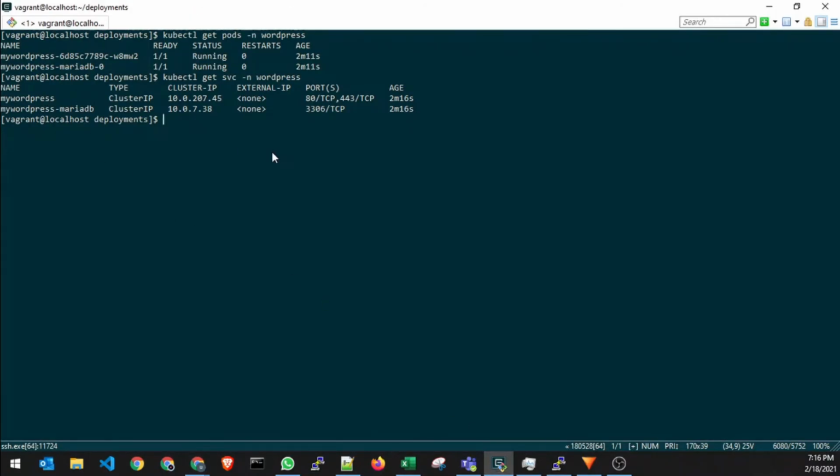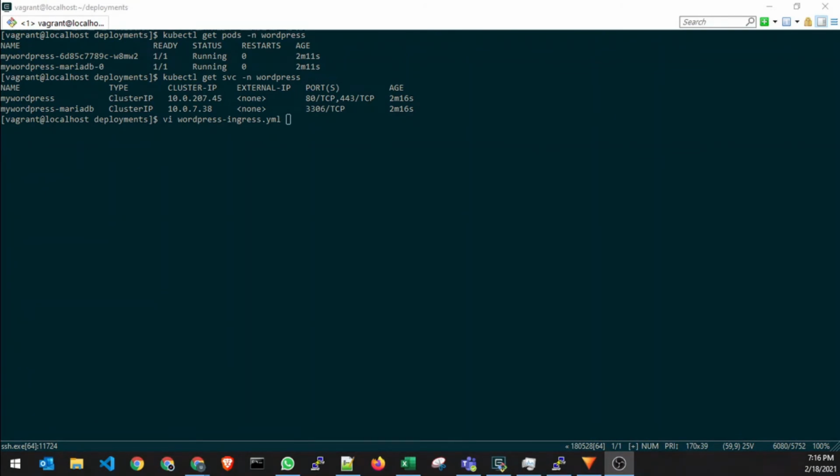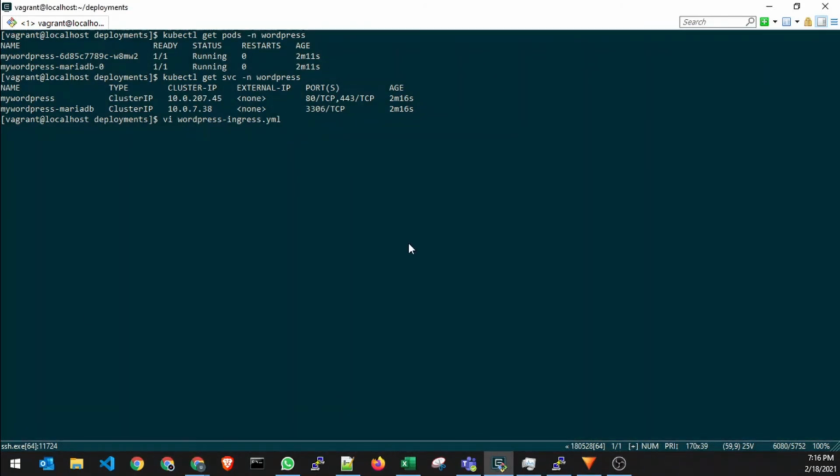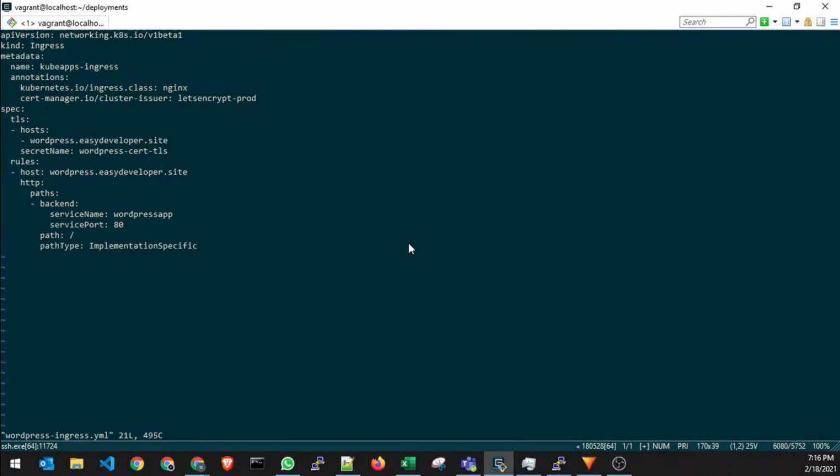Let's now try to see the Ingress file for WordPress. If you see, we have given the certificate manager issuer is the same. The host, we change it to wordpress.easydeveloper.site.